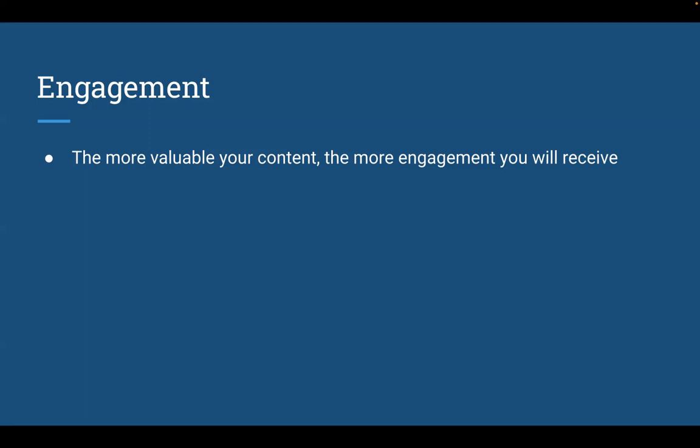The more valuable the content, the more people are going to want to engage with that. They might have follow-up questions on something. Maybe you do a market report and send it out, and then someone responds, oh, hey, thanks, that was really interesting. Can you explain A, B, or C to me? That's engagement. Somebody commenting on a photo that you post on Facebook, that's engagement. The more valuable the content, the more custom or unique, or the more you that is in there, the more engagement your stuff is going to receive.